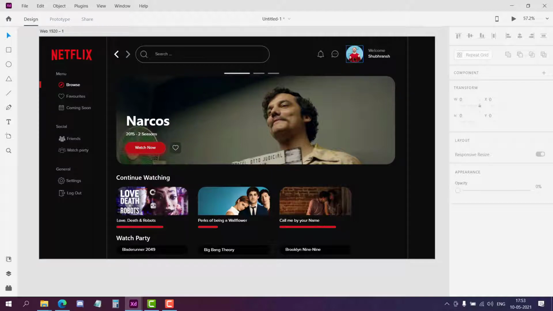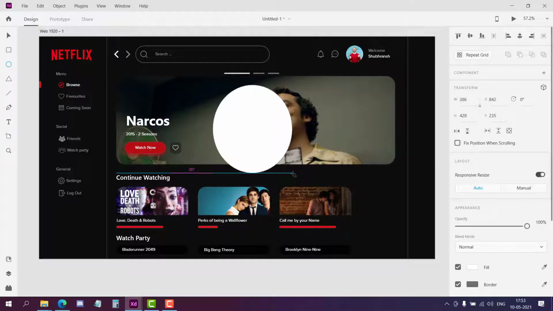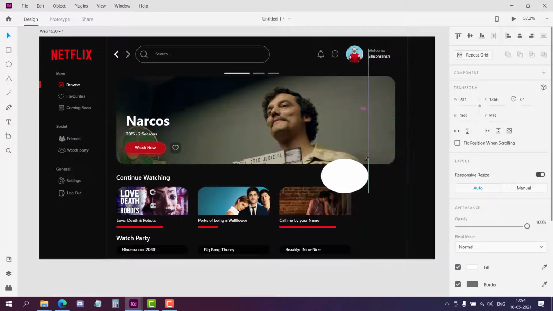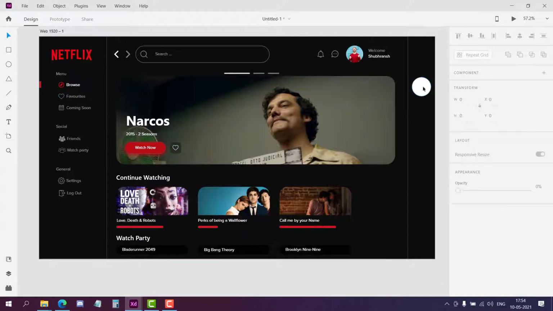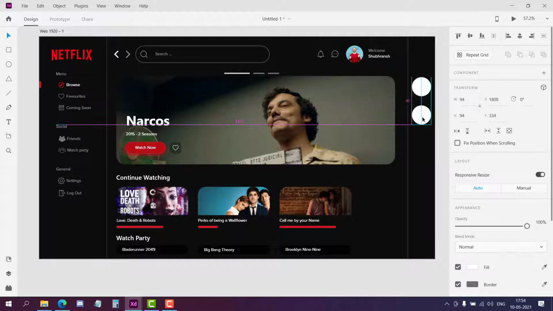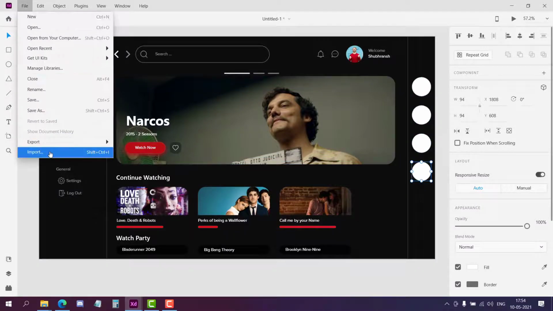Select the ellipse tool again so that we can create another circle like this. Make sure the width and height of the circle are the same so that it creates a perfect circle. After doing that, simply move it and resize it as you want by holding down the Shift key on your keyboard so that it resizes perfectly. Once you have done that, place it as you want right here. After doing that, duplicate the circle and create as many circles as you want. So I'm gonna create 4 for now and make sure they are perfectly aligned to each other like this.